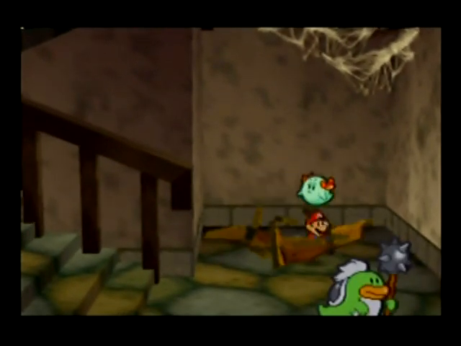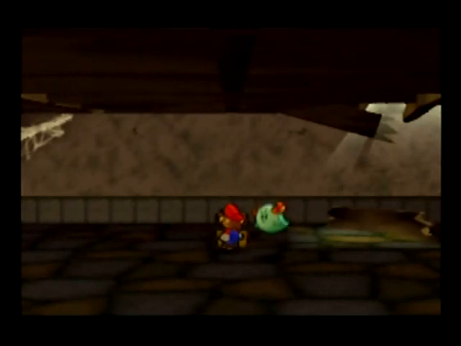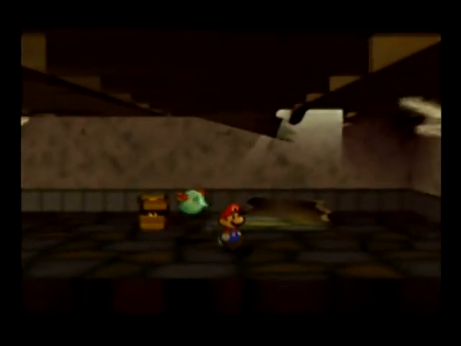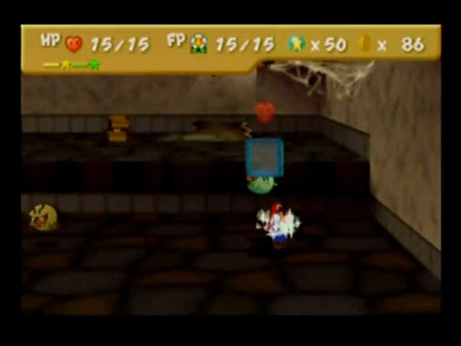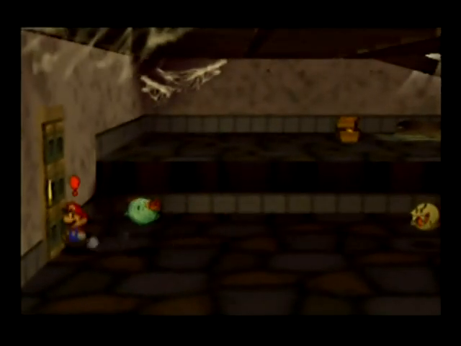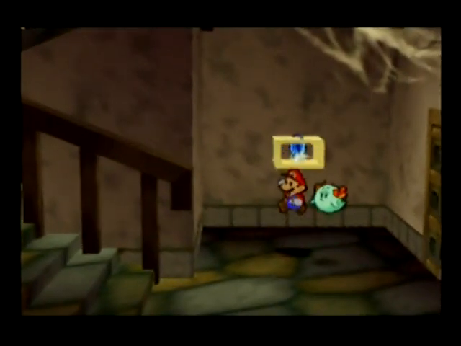You didn't see us. We go down the hall. And yay, we get to this treasure chest. And we get the castle key. Yay. Awesome. Now we can continue on. Oh, we get a health block. Sweet. Boom. Love those things. We're already halfway to a new level already. Sweetness. Oh, yes! Boom. Oh, now another super block.